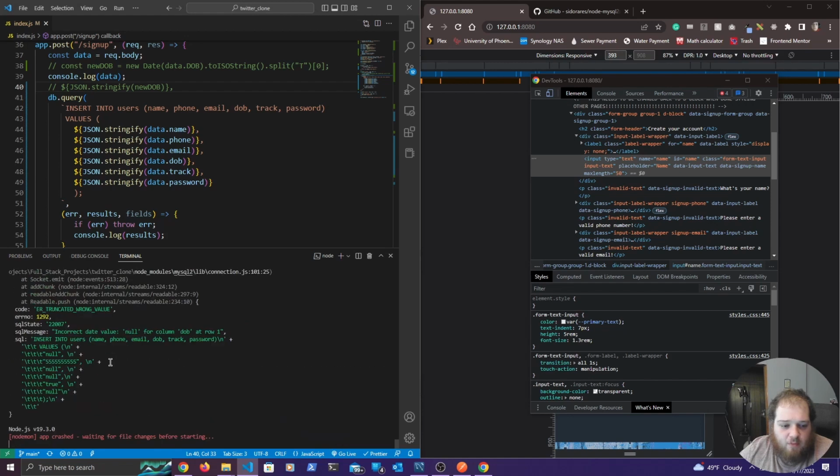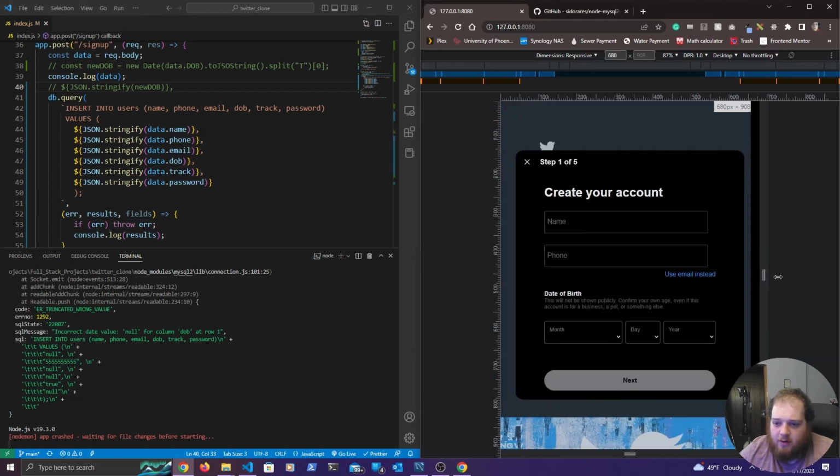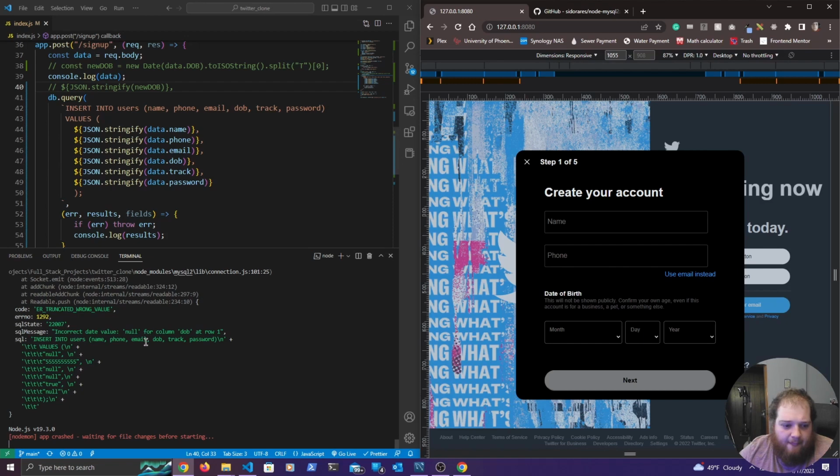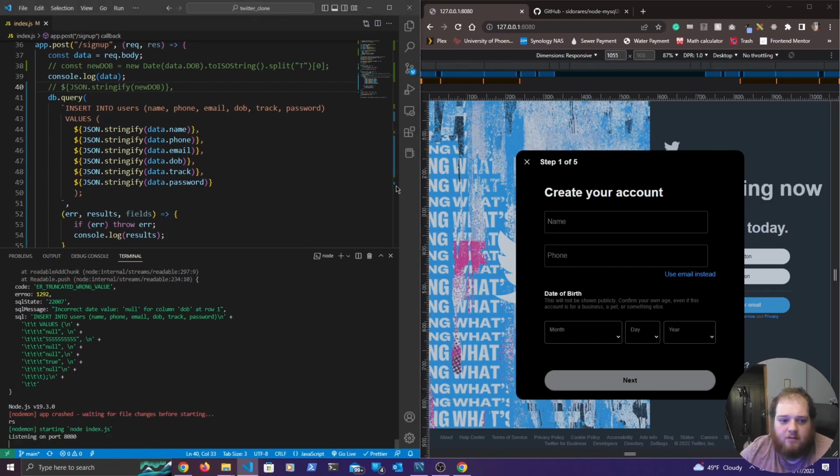So basically, it will throw an error if somebody does not enter a correct amount of values or whatever. So that's perfect. Let's fix this so that it's working properly again.